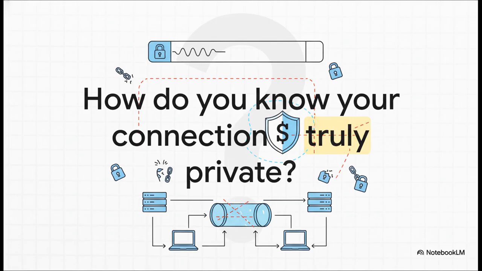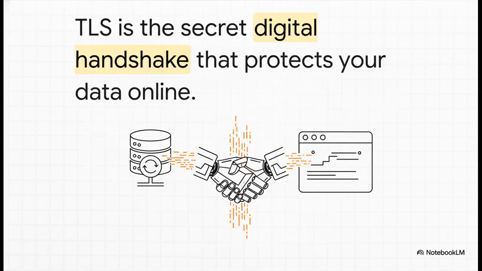Just think about it for a sec. When you see that lock in your browser, you feel safe, right? It's a symbol, a promise that your connection is private and secure. And that promise, it's all delivered by TLS. So at its heart, TLS is the system that creates a secure, encrypted tunnel between a server, like your bank's website, and your computer. You could think of it as a secret digital handshake that happens in a split second, making sure that nobody can listen in on your conversation.